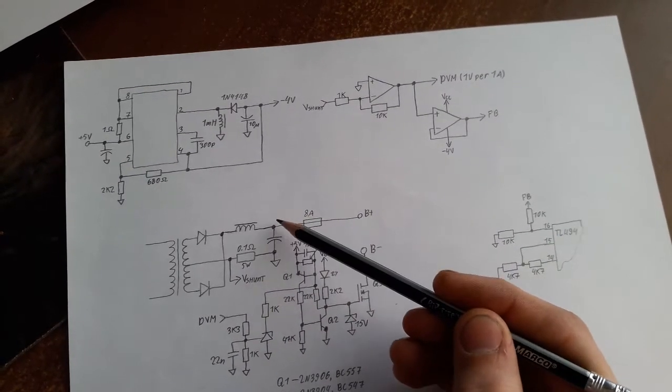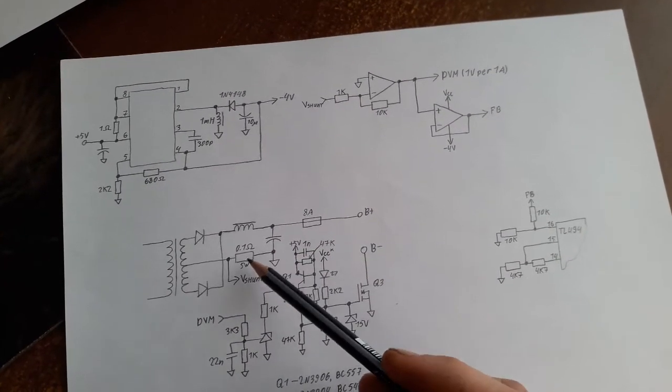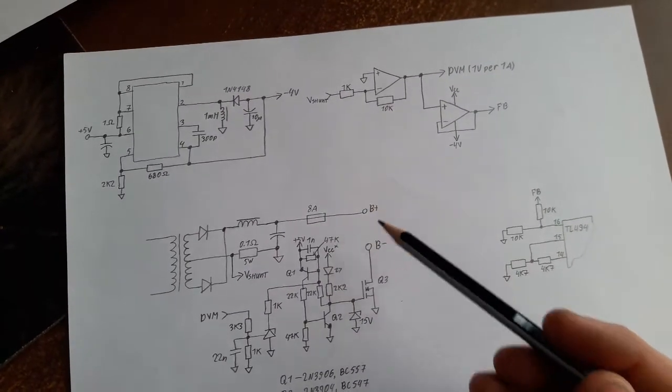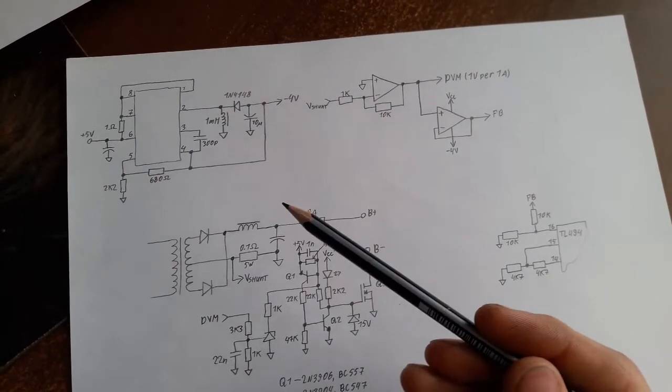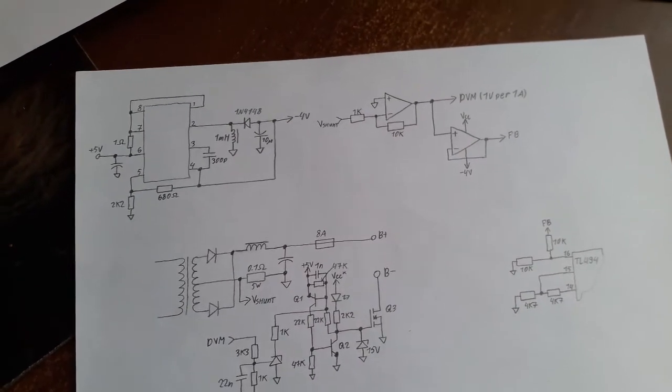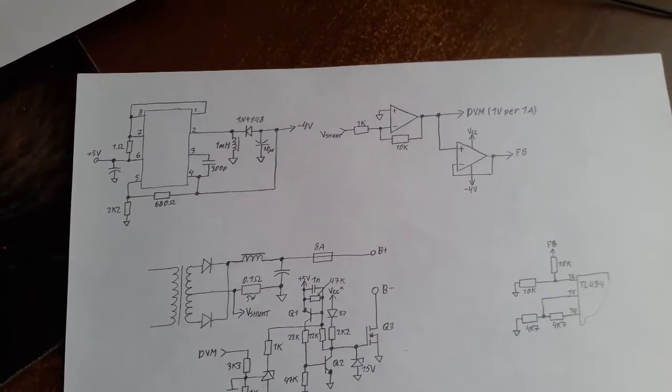And if you have current flowing through the resistor, you will have voltage drop across it and the voltage on your actual output won't be the same even though the IC regulates the voltage precisely on the capacitor. Not that it is critical in this application, but I chose to do it this way.